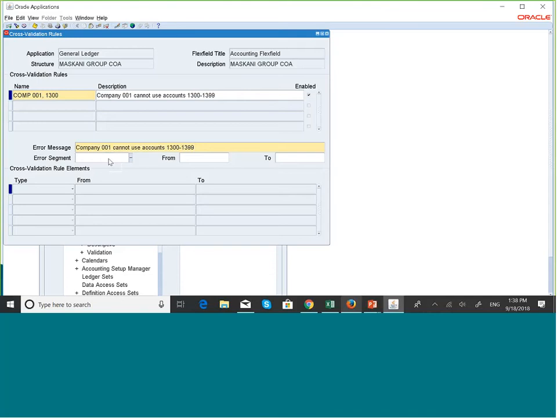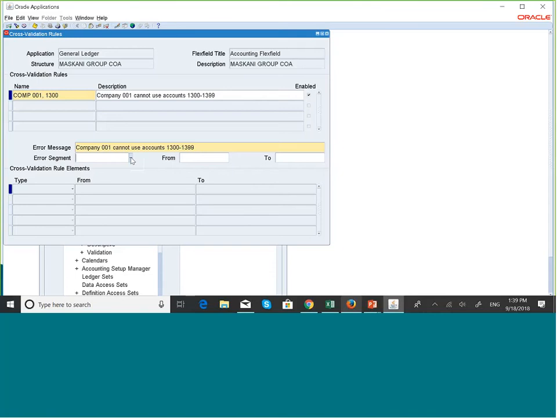So Oracle can ask the user to change to company 2, which will be allowed to use this range of values 1300 to 1399, or Oracle can ask them to change the natural account segment and use an account that is valid for company 01.